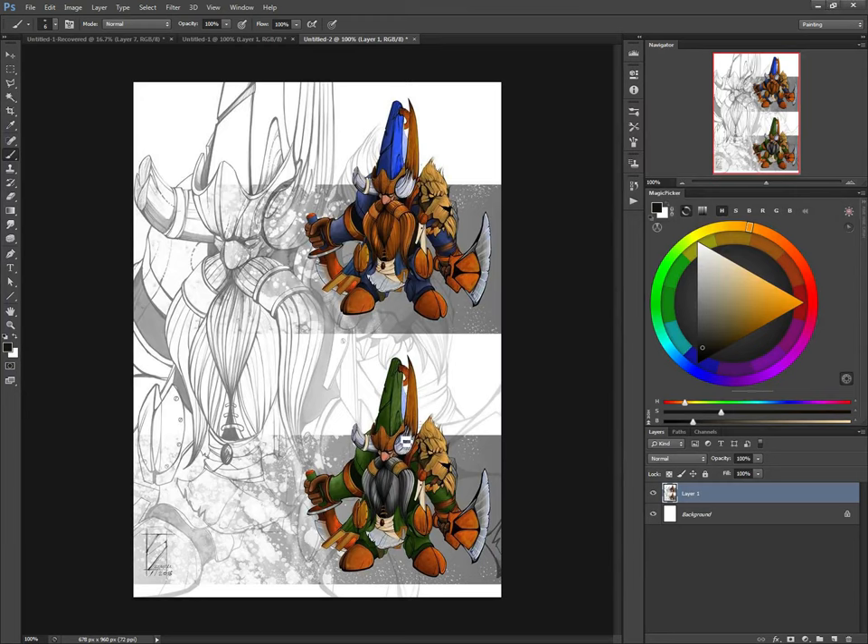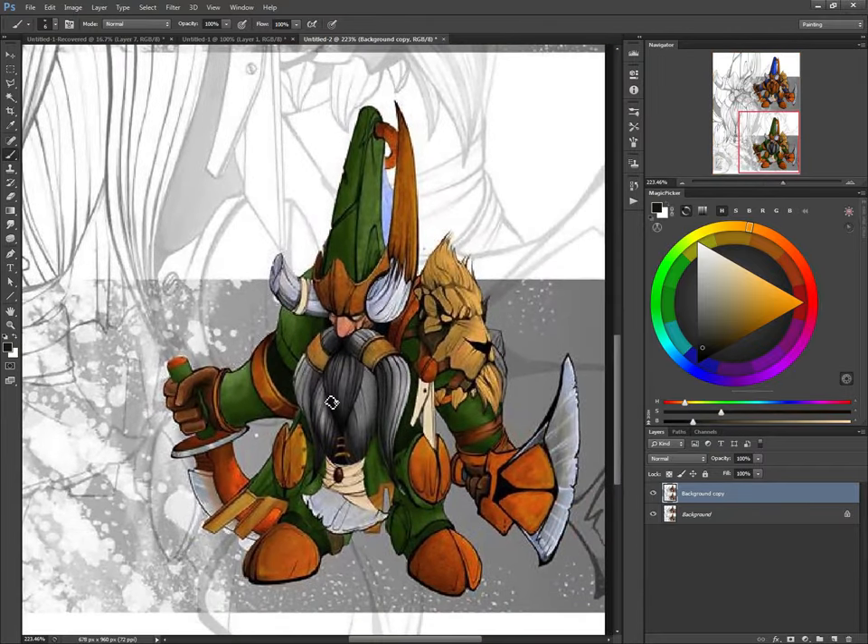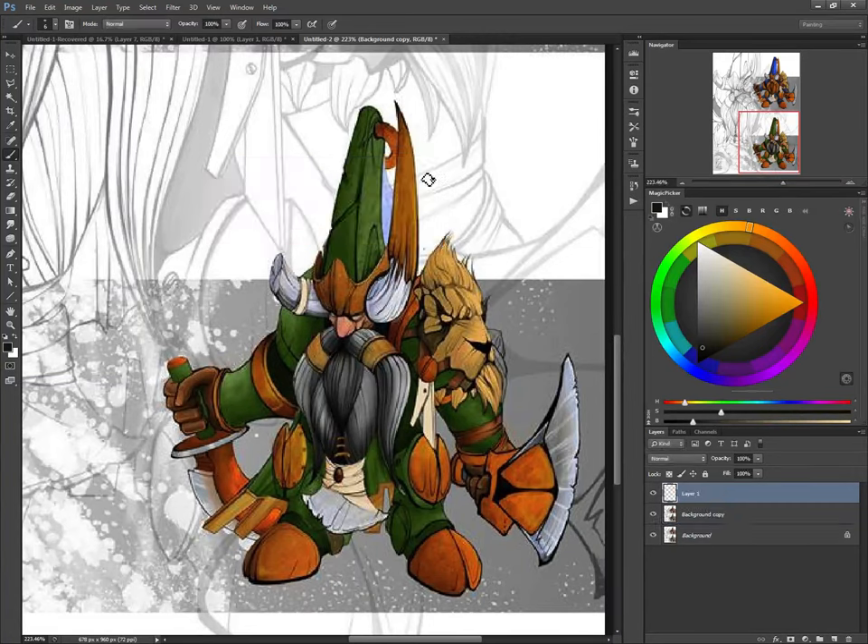Even though you went a little bit cartoony, the first thing I would tell you to do right off the bat is to get a little bit more form in there. You've got the shadows and stuff in there, but the problem is there's no real form. Once you start putting hand-painted shadows, pick a light source direction and then pick a way that you want that. So we'll just work on this one for now — pick a way that you want your form to work. I'm going to use this as a form.